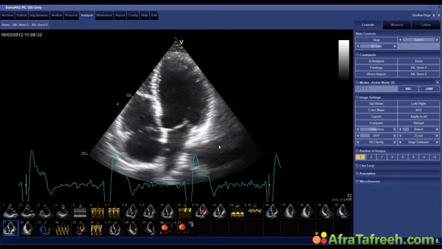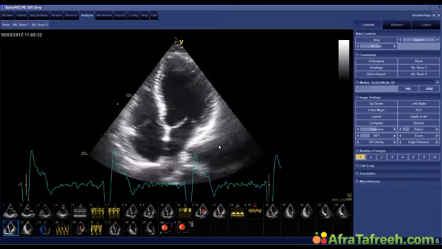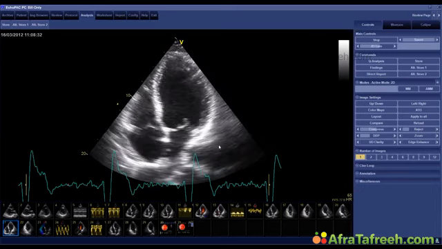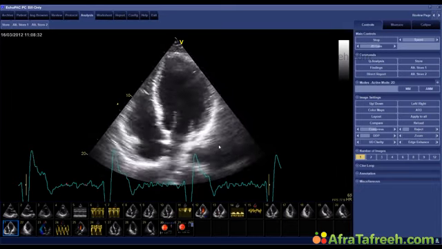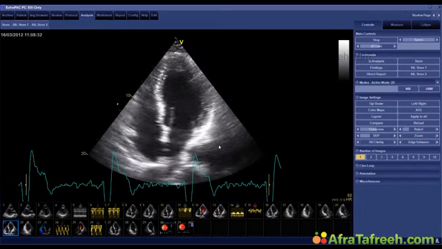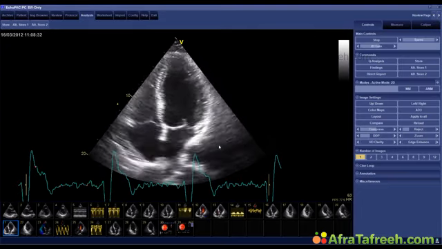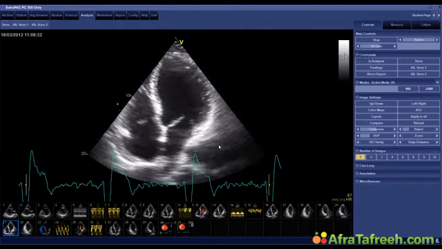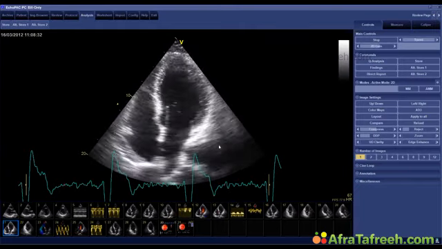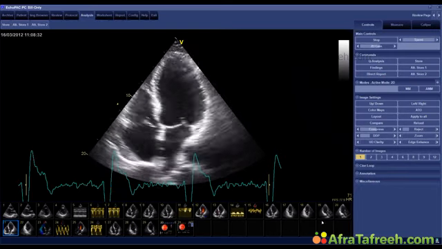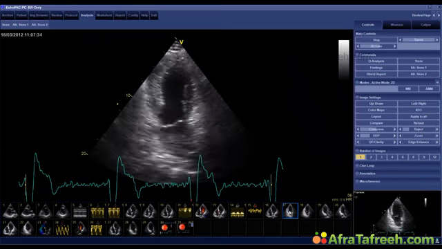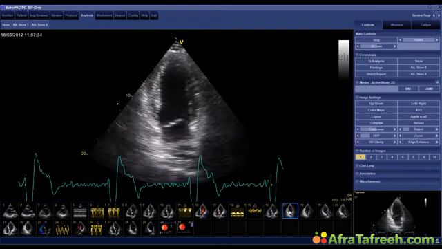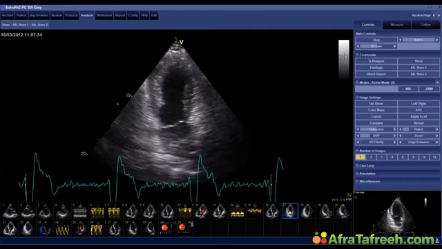Well, what we actually did with him is we performed a calculation of the Simpson ejection fraction, and what we got was an ejection fraction somewhere in the range of 52, 53 maybe, but we kind of tailored it towards 56 because we still thought it was kind of normal. But we also did other tests to show us how good left ventricular function is. What we did is we performed a magnetic resonance imaging, we performed a nuclear scan, and we also performed angiography because we wanted to be sure that the patient does not have coronary artery disease. And with all the different methods we used, what we got was actually an ejection fraction very similar to what we got with echocardiography. I would say borderline to mildly reduced.